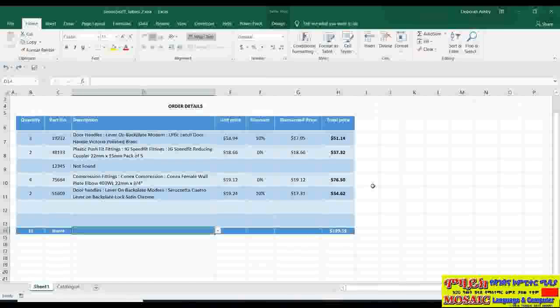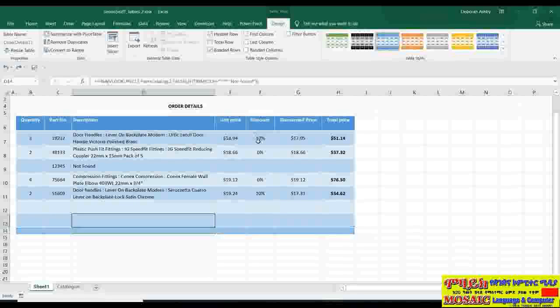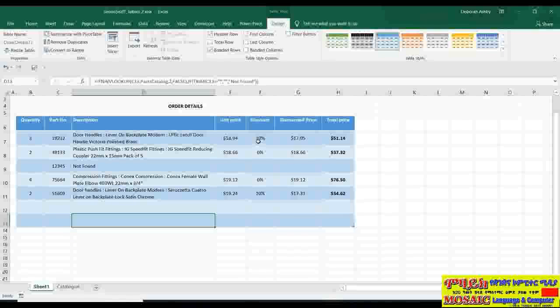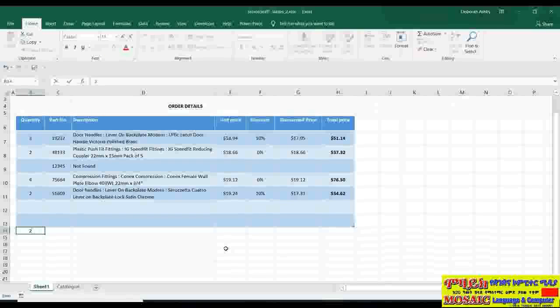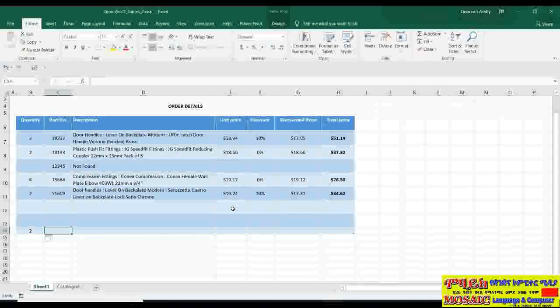And in fact, there is another way that I can do this. Let me switch off the totals row for just one moment. And what I'm going to do is click in the first empty cell here underneath the final row. Now if I start using these cells, so supposing I put in here 2 of something, that automatically becomes a row in my table. Now that only works if I've switched off the totals row. But having added a row that way, I can switch the totals row back on again and everything will be fine.